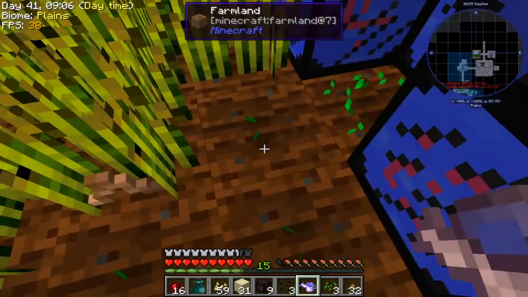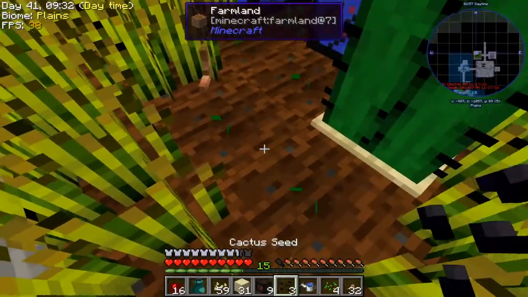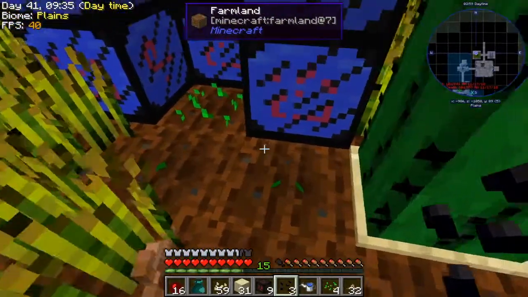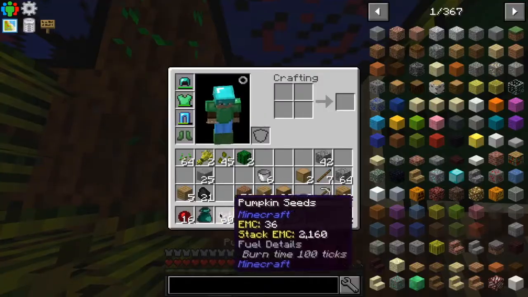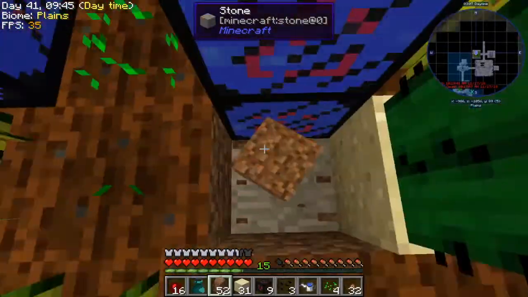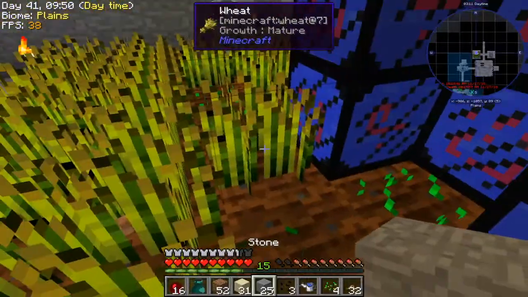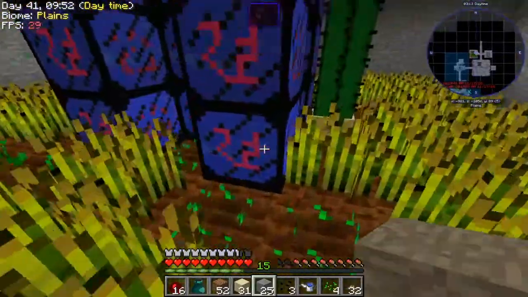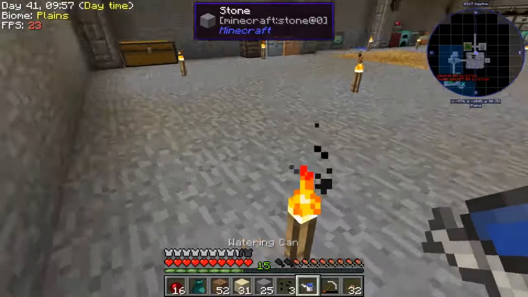Let me just wait for this one to grow. How many of you have been face palming while watching the screen this entire time? Because I just realised that a pumpkin needs space next to it, doesn't it? Can it grow on stone? Because the worms are automatically going to, you know what, we'll just set up a new area for our pumpkin seeds, because that's been a failure start to finish.